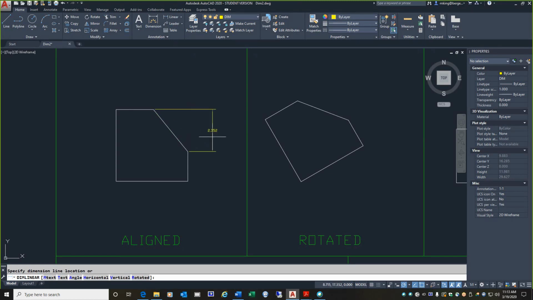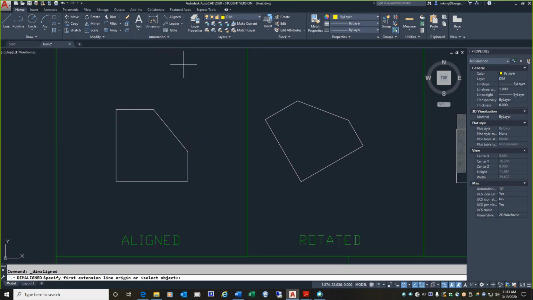Neither of those two is the true length. I go to align and press enter. I don't have to snap to the two extension lines; I just press enter. Now I select that line, bring my mouse out and click. So the true length of this is 3.035. And on occasion you will need to do that.